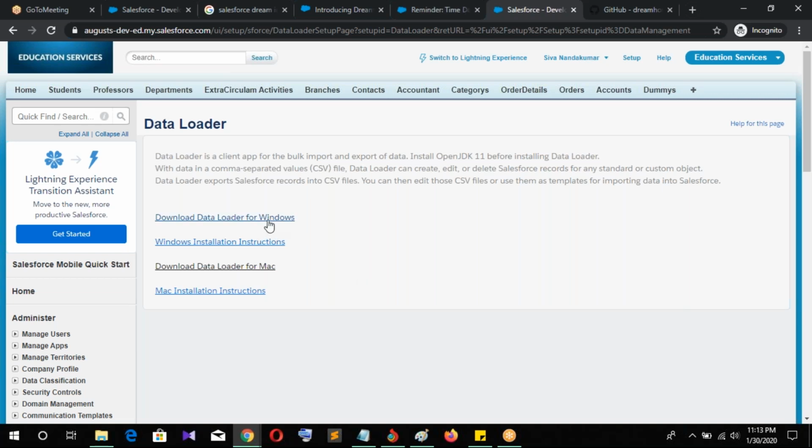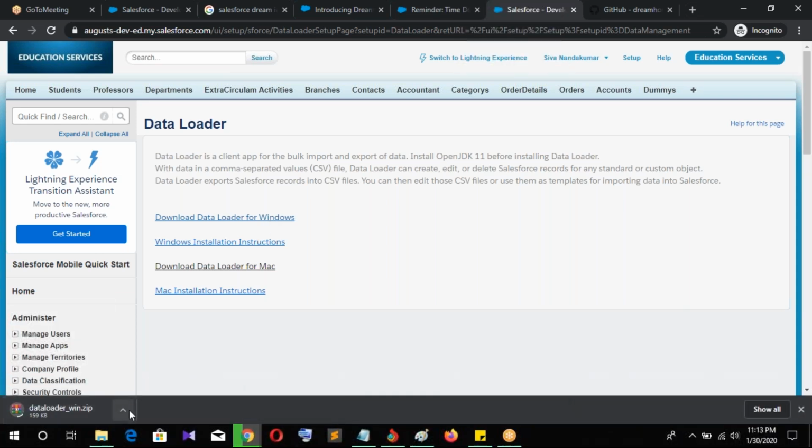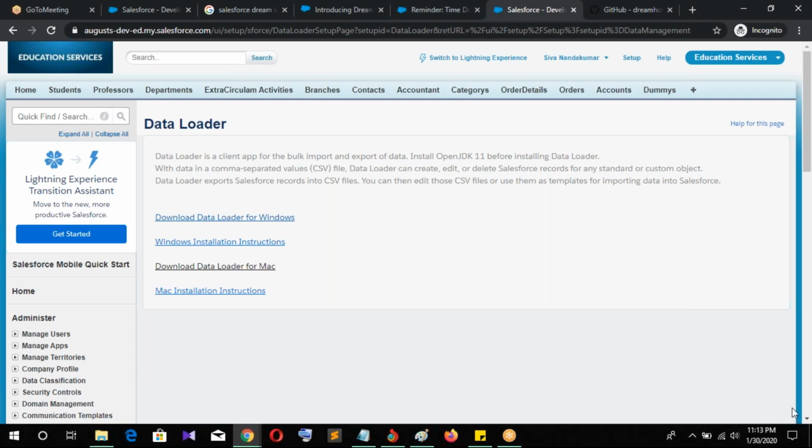Download the data loader for Windows. Just click on it. A zip file will be downloaded automatically. But I don't want to download it because I already downloaded and installed it.